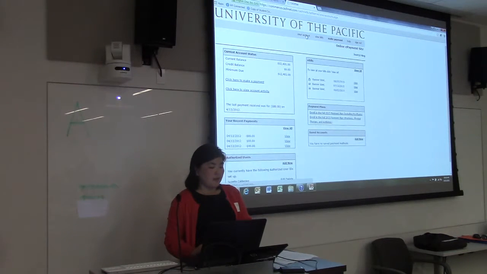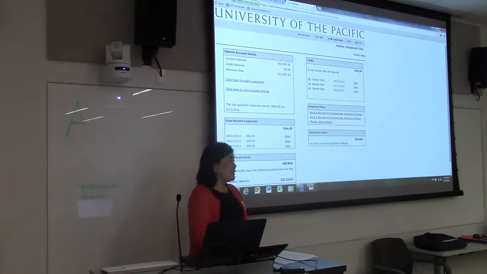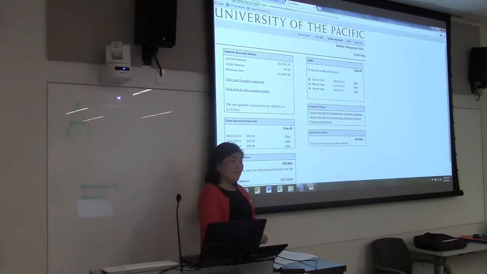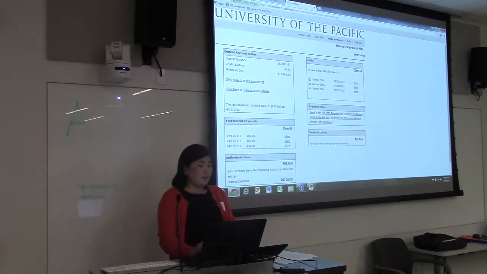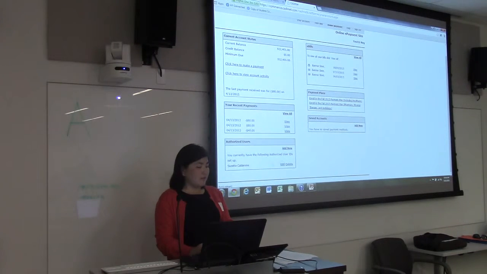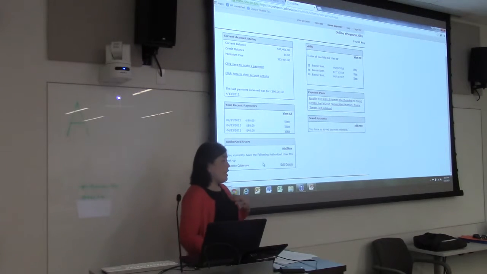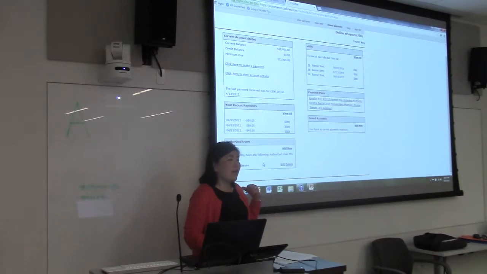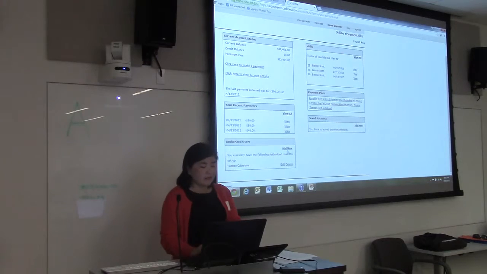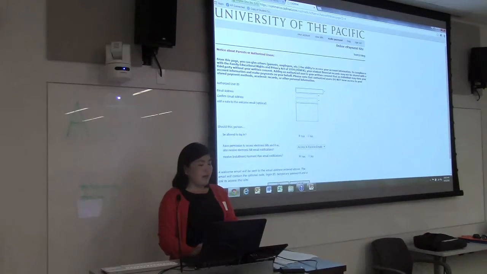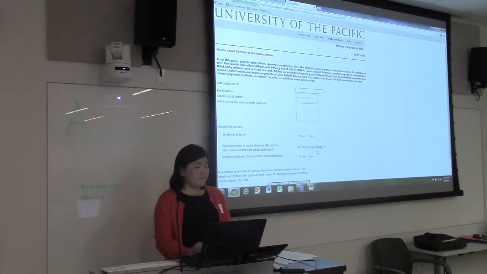You can make payment. The other thing is, if some of you are fortunate and have other individuals helping you make payments in the account, you can add them as authorized users. So on the bottom left-hand corner, you can see that we've added someone as an authorized user. Let's say I'm going to add Heather as an authorized user in my account. I can add her, right? It asks you what do you want their user ID to be, what's their email address, and what access do you want them to have. And then you can write them a note. That link goes out to them.